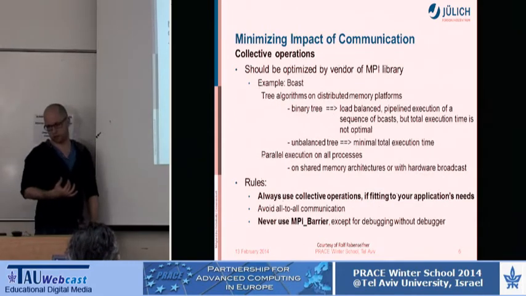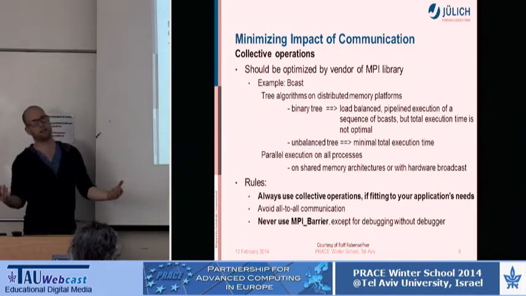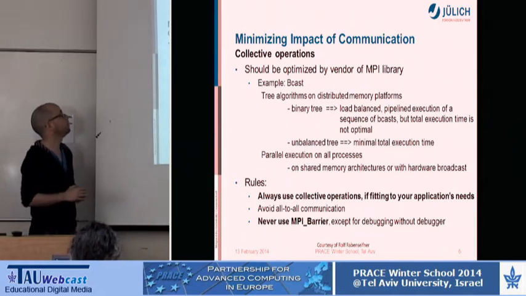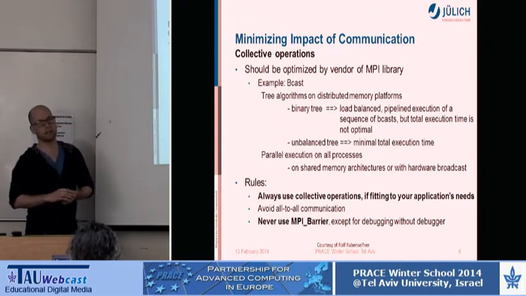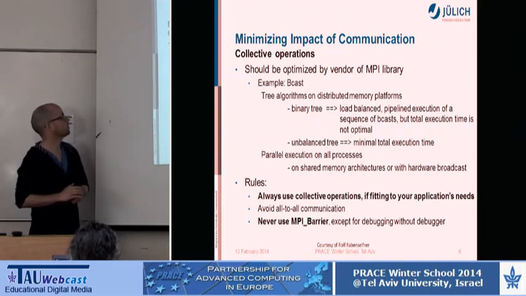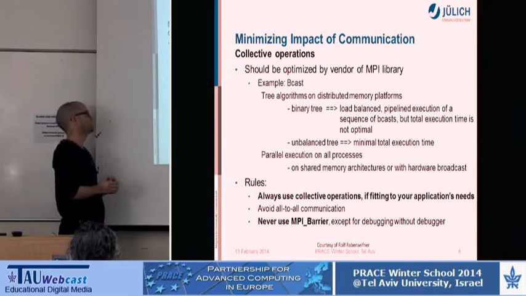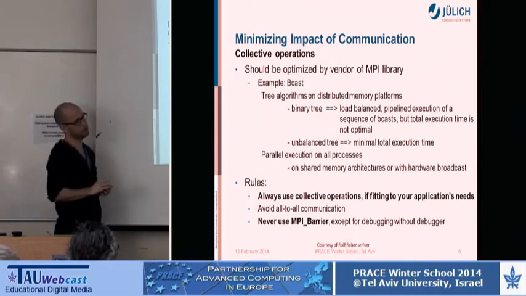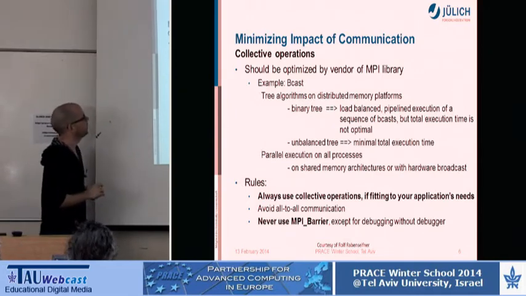The other thing that you want to do is, so you have communication. You can't get around the fact that you actually have communication, right? Because you've split your problem up. What you can try and do is minimize the impact of that communication. So that's the other thing. First off, you try and minimize the amount of communication. Now you try and minimize the impact of the communication.